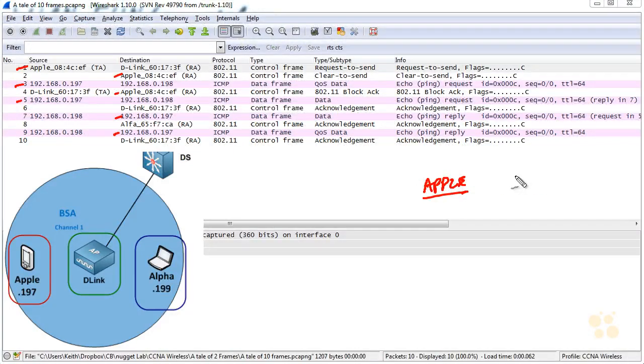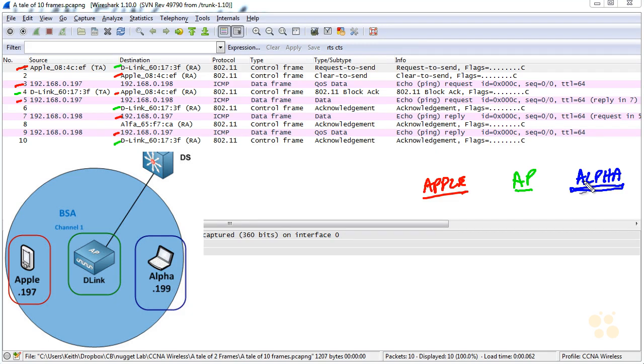Let's next take a look at the access point, which happens to be a D-Link that I had lying around, so I just plugged it in for this demonstration. So there's a D-Link address reference. Another one, another one, another one. And finally in blue, let's go ahead and put the Alpha card. Alpha is the manufacturer of the actual card, the network adapter, so that's why I'm calling it Alpha. It's actually a Linux box that's running.